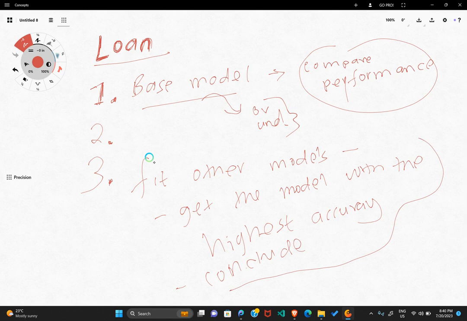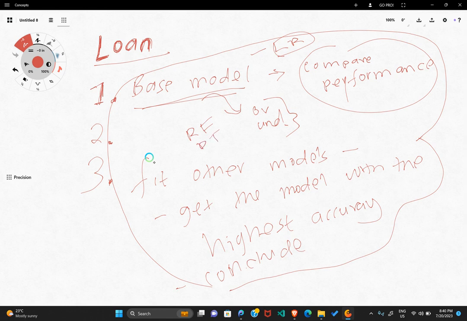So do you get that? This is the process you follow on a real-world data set. You fit a base model, which could be your linear regression model. Then you fit other models, for example the random forest, the decision tree, the XGBoost, then neural networks.